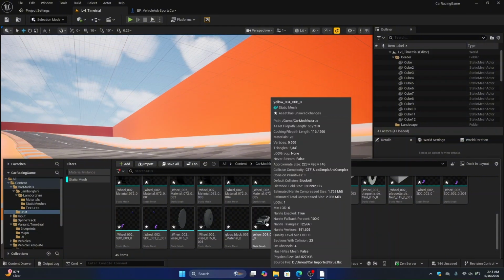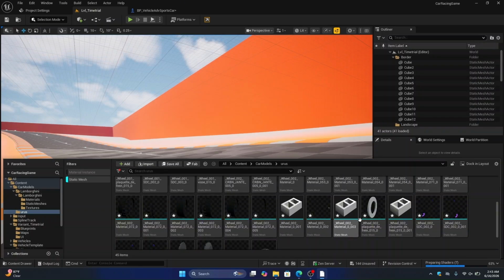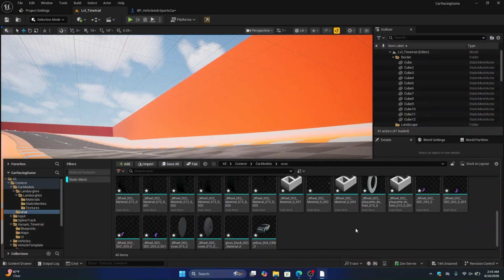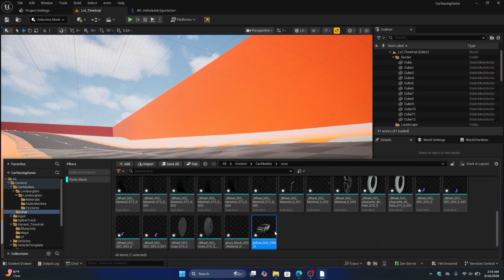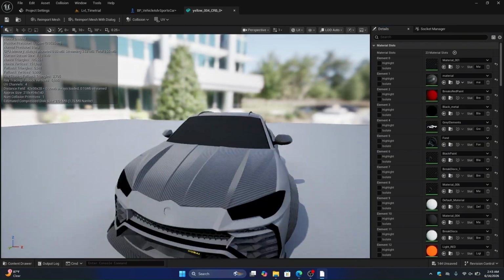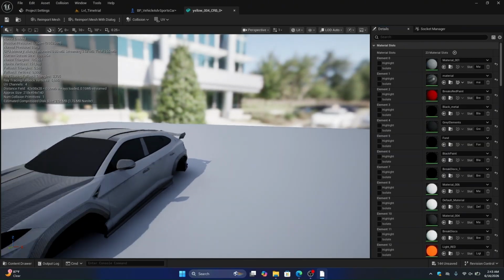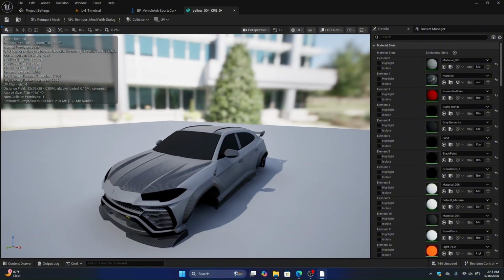So yeah, we have the static mesh of our car, but here we have different static meshes for our wheels, but we won't mess with our wheels, so we just need our car static mesh. So let me open and see, and yeah, this is what we have. I don't know why we don't have any materials on it.